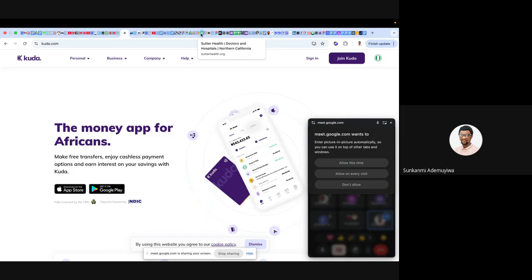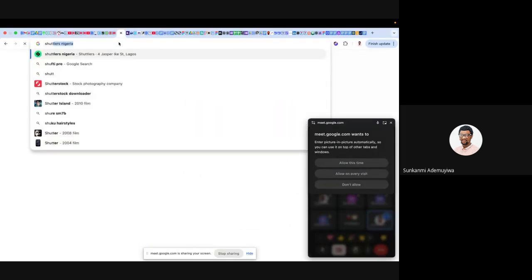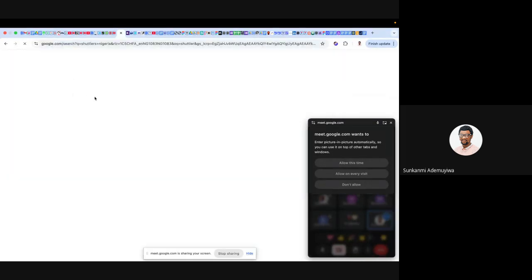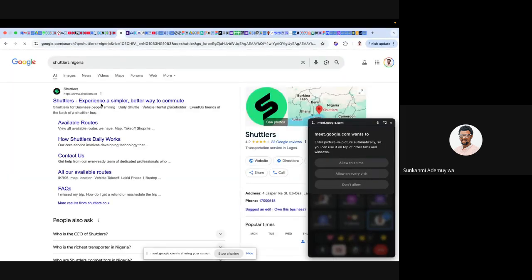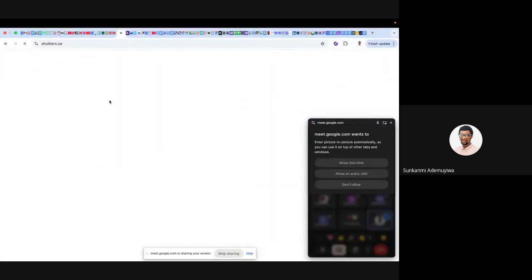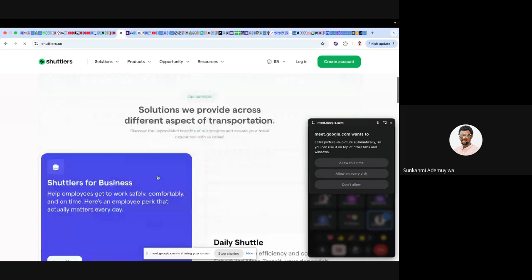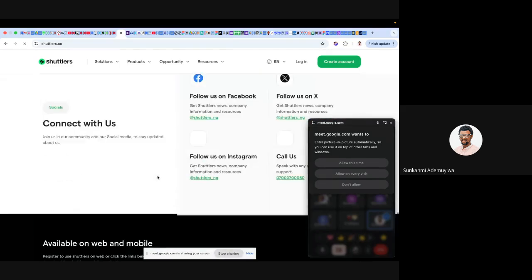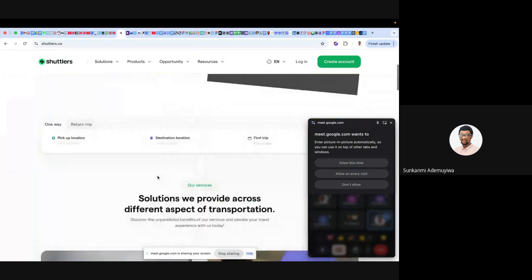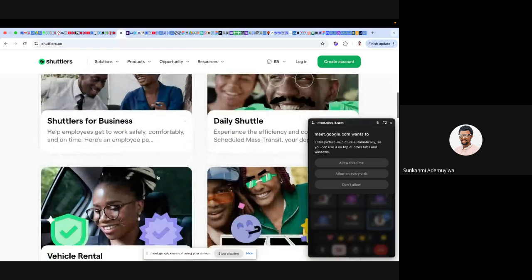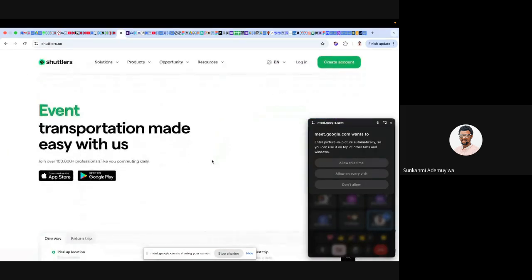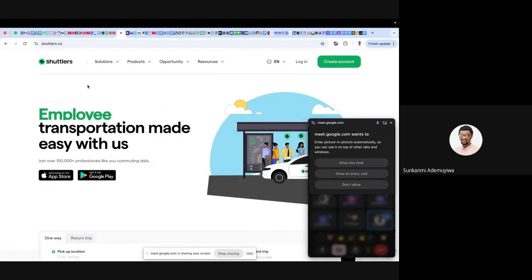Let me check Shotlass. I think Shotlass is also quite easy, though you might not need to bother yourself so much about all these illustrations and animations.